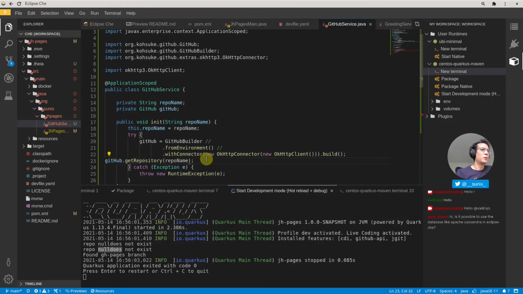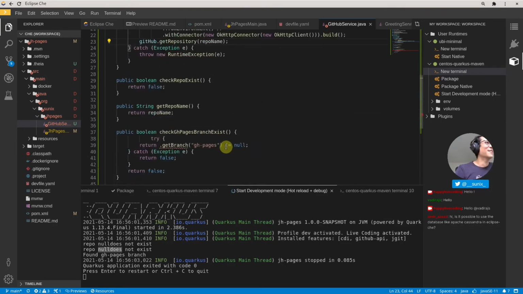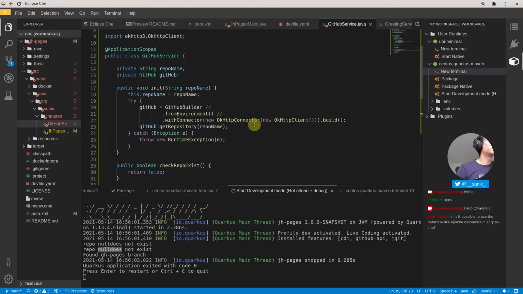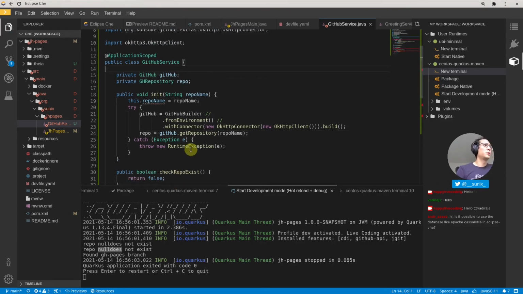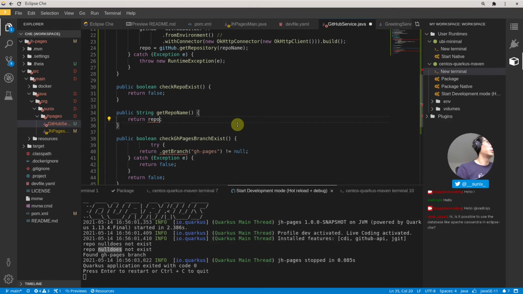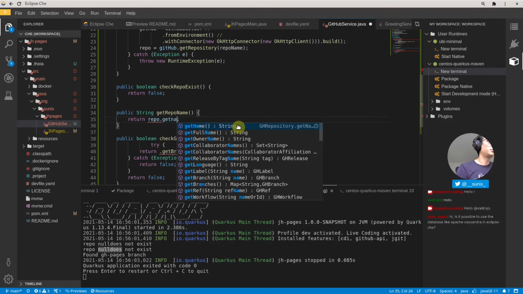I'm one minute late, but I would like to finish, so I will finish. So what was the? I would keep that repo as a field instead of the repo name. Get, and I'll remove that repo name and have something like repo dot get name.